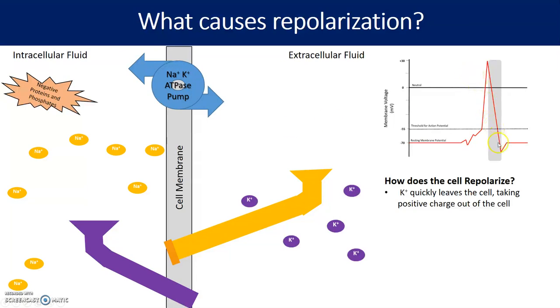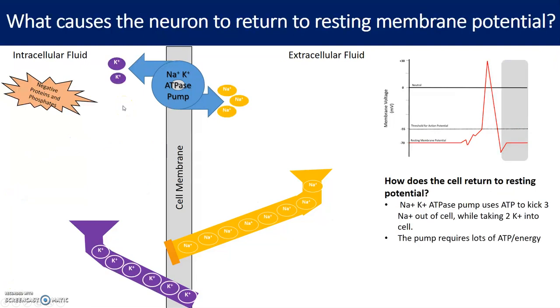And so how do we get back up to where we were before? Well, we do that with the sodium-potassium ATPase pump. It works to restore the gradient. It puts everything back into order, and it's going to work hard using ATP to get the potassium back on the inside of the cell and the sodium back on the outside. And that's how that gets restored to a resting membrane potential.